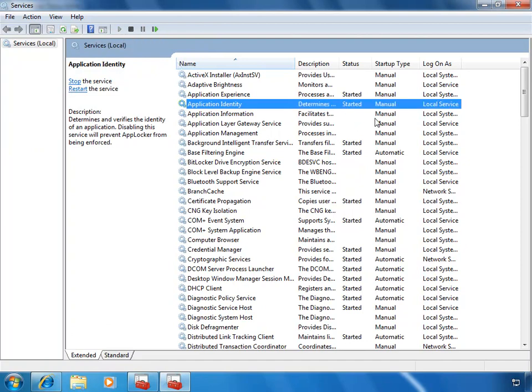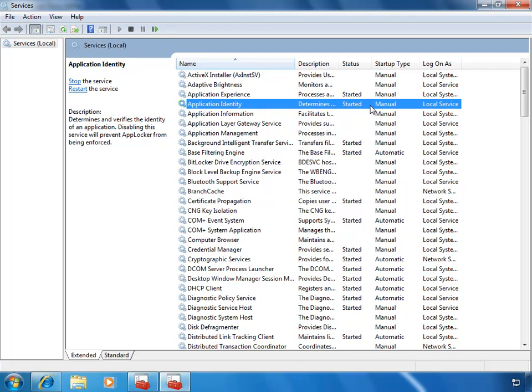The reason that I'm choosing to leave it at manual and just start up the service rather than set it to automatic is that if you're new to these software restriction policies, I'd recommend that you don't set it to automatic either. Now, the reason is that if you go ahead and create a rule that locks you out of your own system, and believe me, that's entirely possible, then all you'll need to do is reboot, and since this service is set to manual, it won't start up by itself, and if this service isn't started, then the rules won't apply. So starting this service is fine.